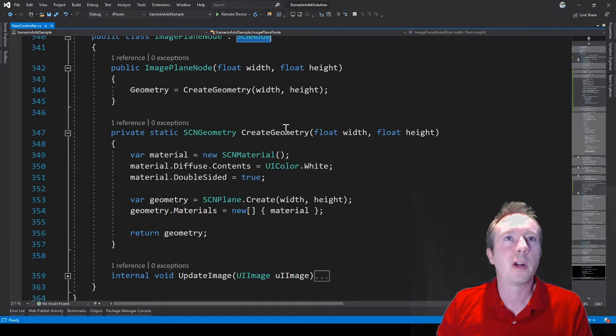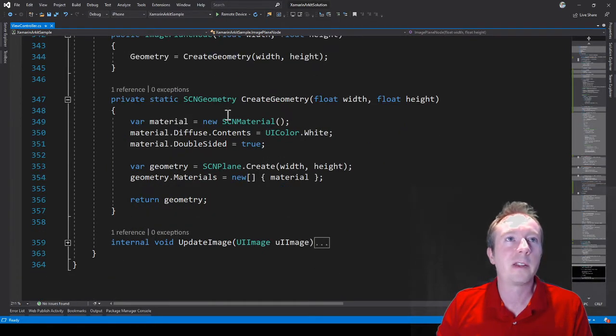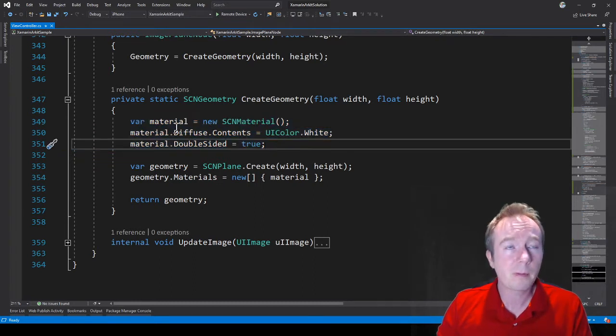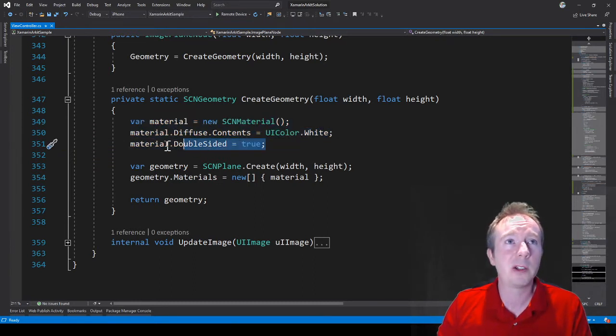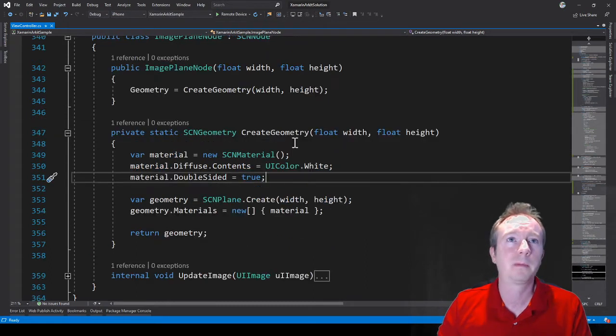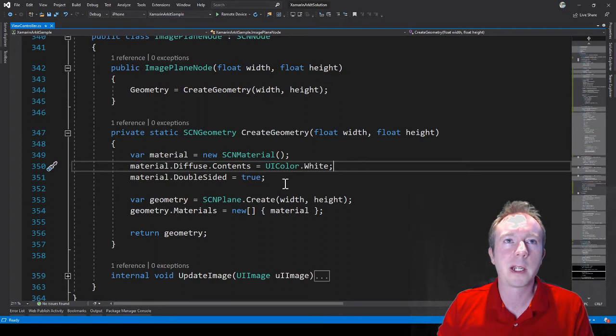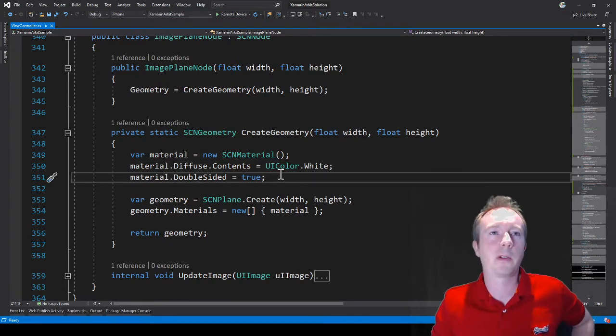Okay, so I create the geometry, and inside there what I'm doing is I'm creating a material, and that's how I want it to look. So I'm saying make it white and make it double-sided. Yeah, colour's sort of irrelevant, I guess, because we're going to put an image on top of it.